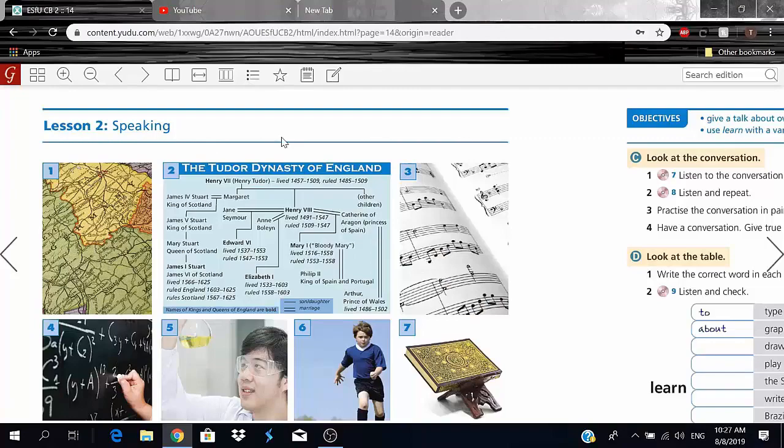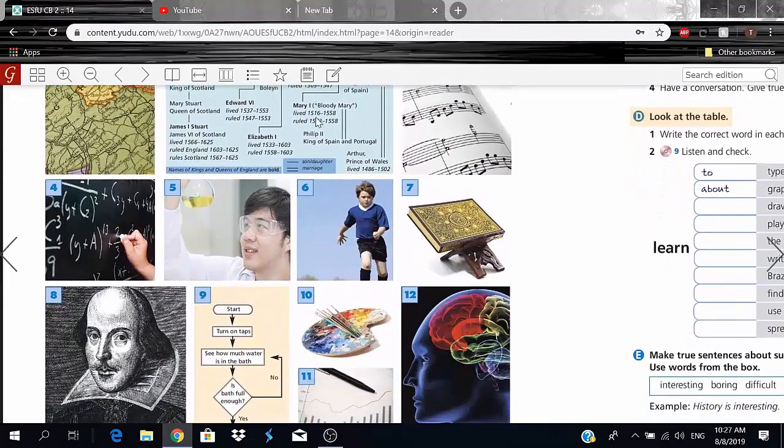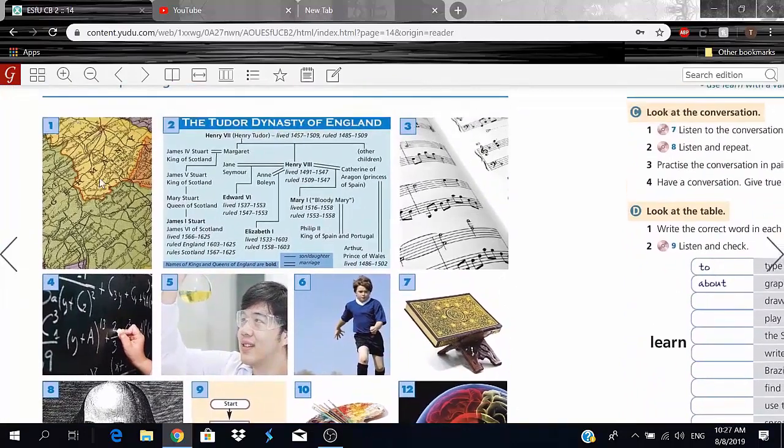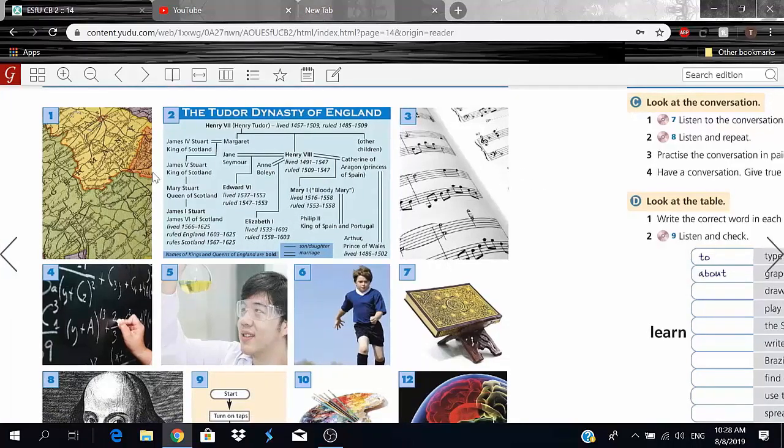Alright, you guys, lesson 2, speaking. Let's hop right in. So here we have a couple photos, actually 12 photos to be exact, and these photos represent different school subjects, okay? So we're gonna have a guessing game here, okay? So pause the video right now, write each subject next to each picture, okay? And then I'm gonna guess, and all of us are gonna find our answers in the audio below, okay?